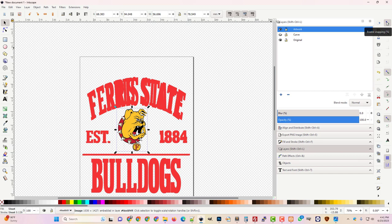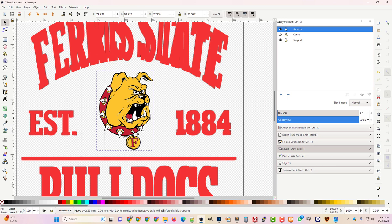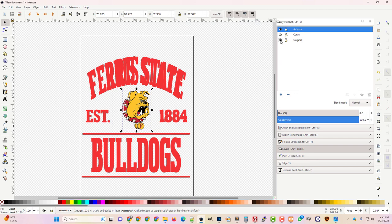And it's snapping. This snapping is enabled up here in the right-hand corner. That's why it was doing that jumping. So I'm just going to turn that off and then just put that really close to what the original artwork had. And then I'm going to play with aligning it just to make sure I feel like this is aligned. Sometimes, you know, you don't want it to be perfectly centered because it'll actually give a better effect. Let's just look at that. Turn off the original again. See, he might look better slightly off, but I'm going to go with what's here and I'm going to call this one done. So let's just finish this up.